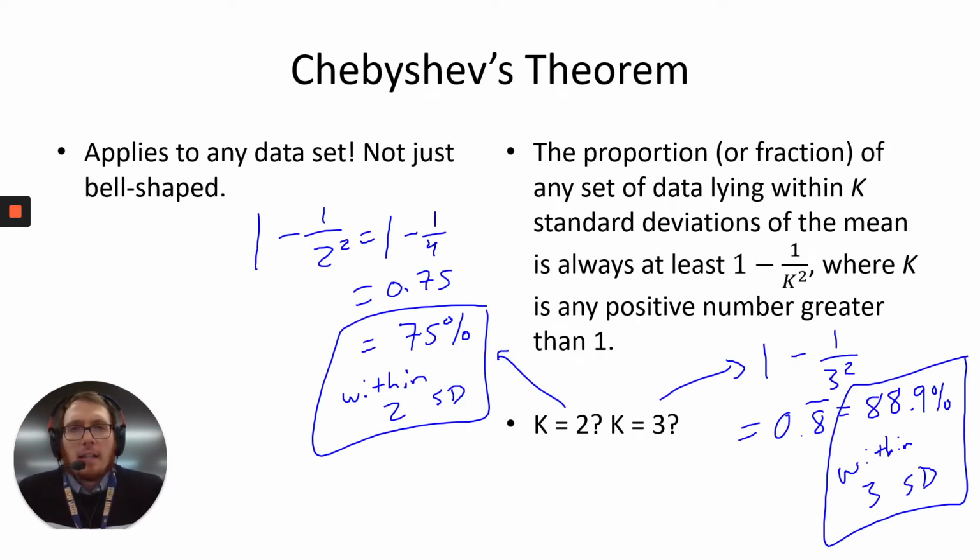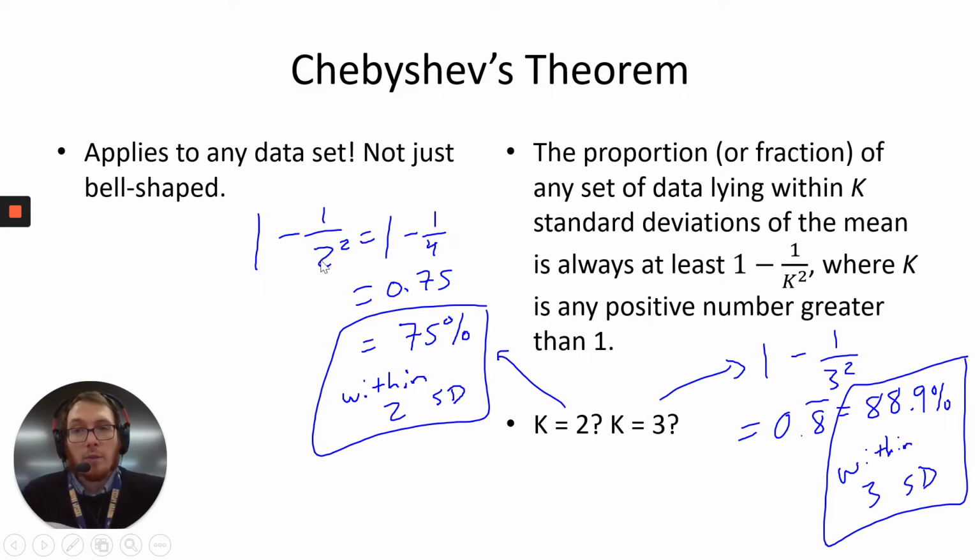When we looked at yesterday's lesson, we talked about the bell-shaped curve and how 95% of the data is within 2 standard deviations. That only works if it's a bell-shaped curve. If it's not a bell-shaped curve, we can still have an idea about how much data is within so many standard deviations, but we have to use what's known as Chebyshev's theorem. And it's just this formula right here, 1 minus 1 over k squared, where k is a number, and that's how many standard deviations. So if I want k to be 2 standard deviations, I would plug in 2.